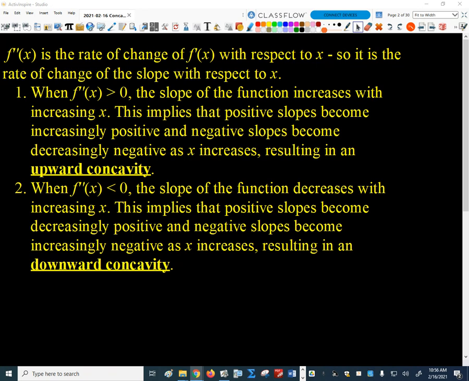Okay? If he were walking on a downhill portion of his two-dimensional universe, where the slope were negative but the second derivative were positive, well, if the slope were increasing, then that would mean it would be decreasingly negative. The negative slope would be getting less steep as he moved to the right. Okay, everybody give me a 1 to 5 on that. Does that make sense?